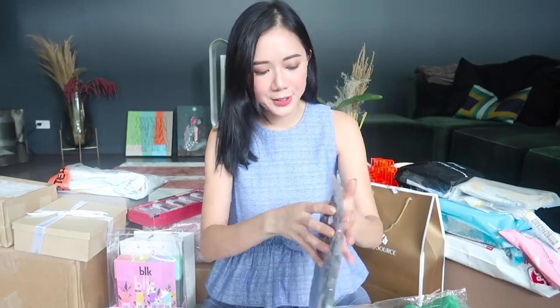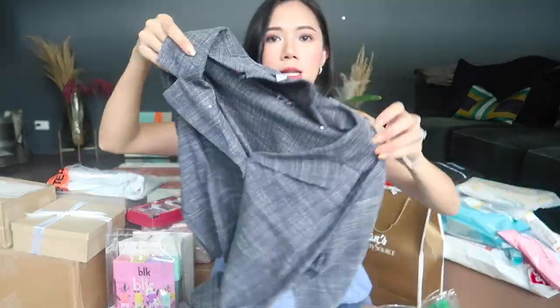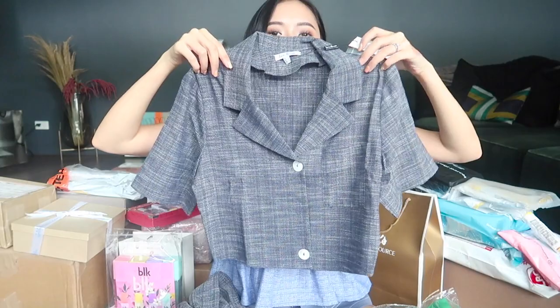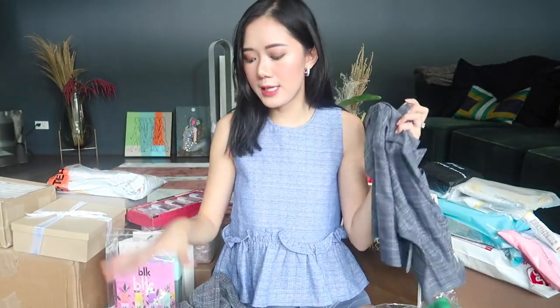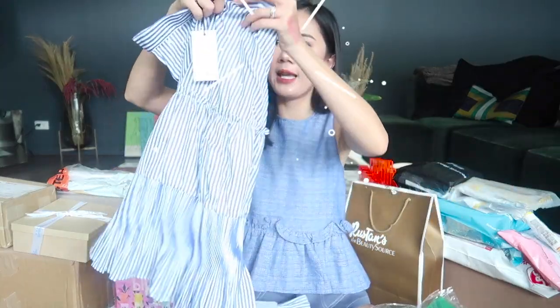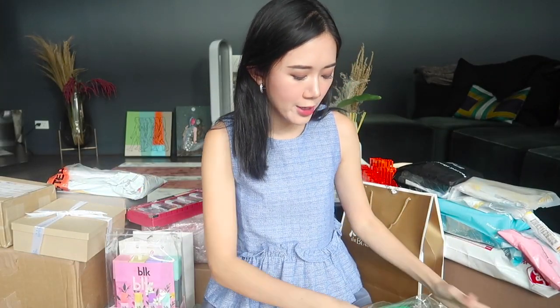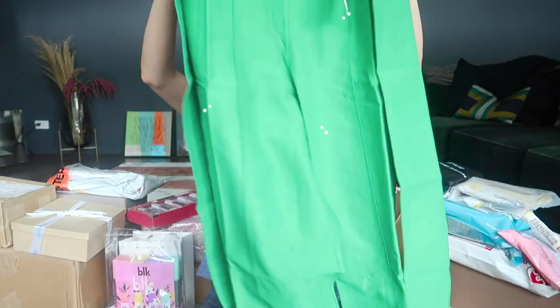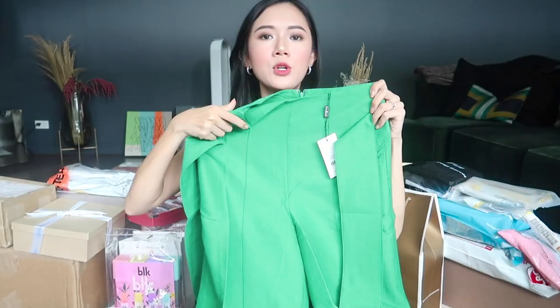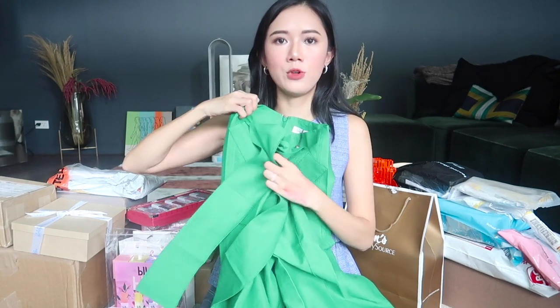So these are my new orders. So we've got slacks over here. This is the pattern. It comes with this matching short sleeve blazer. Ta-da! Which you can also wear as a top or a blazer. So you can open it up and then wear it as is. And then we have here this beautiful skirt. This nice navy nautical stitch. To me, siguro, it's probably gonna end on my ankle. And then last is this pair of trousers that I really love in this nice shade of green. So it's a loose pair of trousers. So pull out siya and then this one gets tied by the waist. I imagine this for the beach.